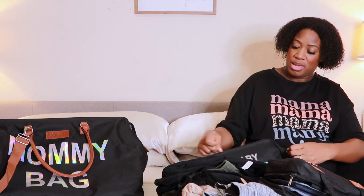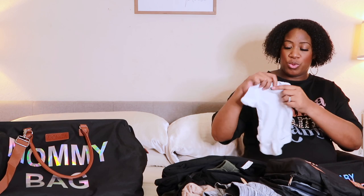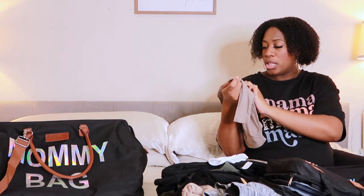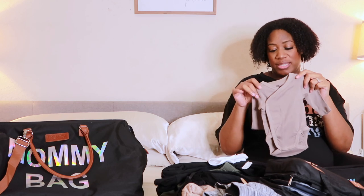I may have overpacked for the baby but I want to take all the pictures this time. First I have a plain onesie in newborn size. Then I have an H&M outfit — it's a taupe color, supposed to be preemie size but it looks huge for a preemie. It's pants and a shirt that opens on the side, which is great for skin to skin. It came in a three pack from H&M.